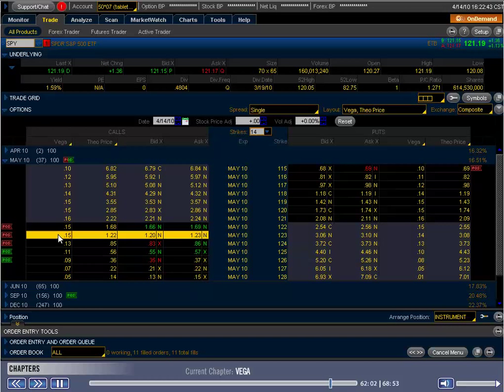What 15 cents really means is it's your sensitivity to changes in implied volatility. Now, the far right-hand side of the screen is your implied volatility. All right, so there's what we call the imp vol. What Vega really denotes is how much this option is going to make or lose for a 1% change in volatility. And when I say 1% change, I mean going from 1650 to 1750 or 1650 down to 1550, it will make or lose about 15 cents.